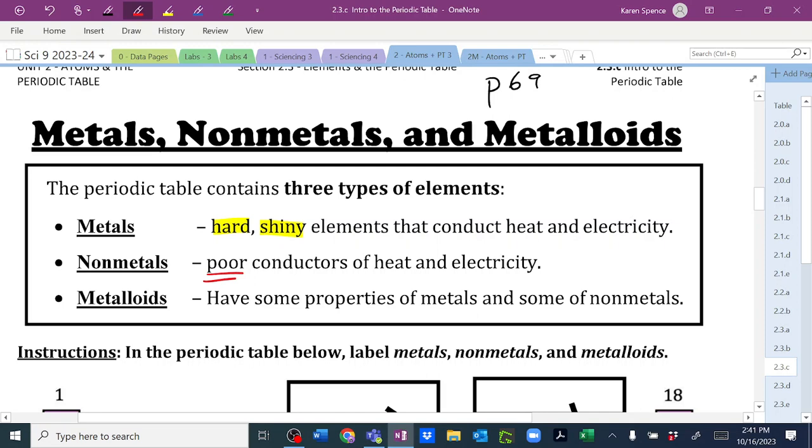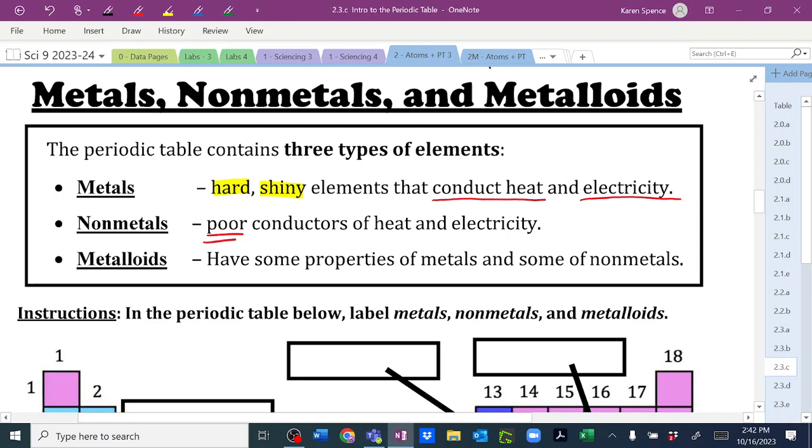So, metals conduct heat and they conduct electricity. Think about electricity in your home. How does it get there? Wires. What are wires made of? Copper, usually. Okay, so they're made of metal. You could actually make your wires out of gold, but that would be very expensive. And gold is a very soft metal, so it might tend to break more easily.